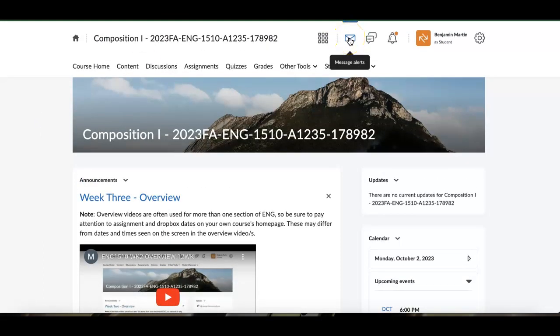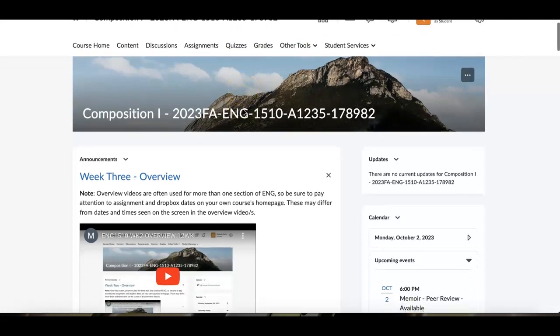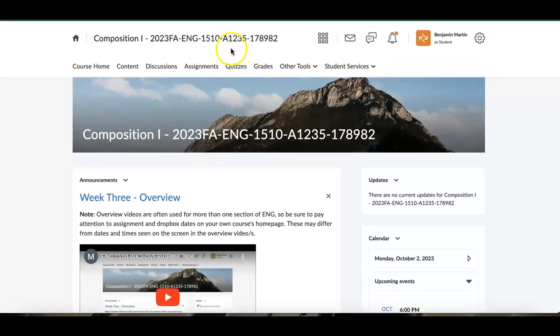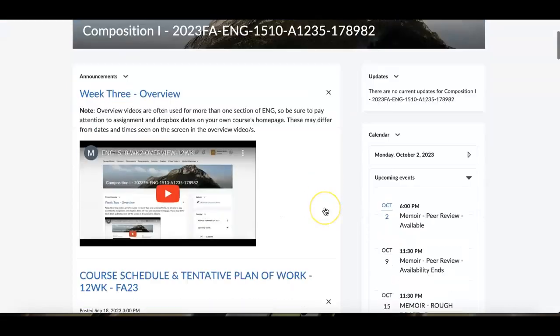Messaging takes place here through instant messaging in the platform. Make sure that you include your class, English 1510, and your section number. So this one listed here being used for this presentation as the example has the A1235. I have some A1210, A131232. I have different numbers on these, but you need to include those in that instant message at least the first few times corresponding with me, so that I have that listed and I can find you right in my class registry for those.